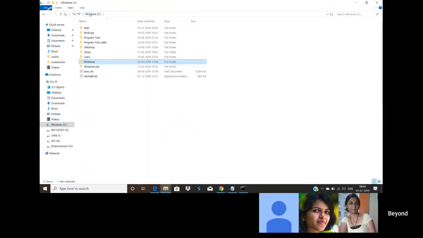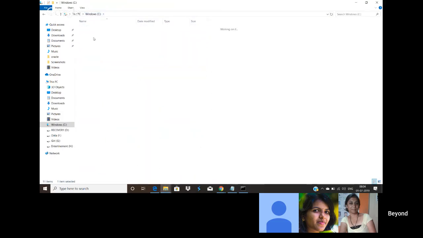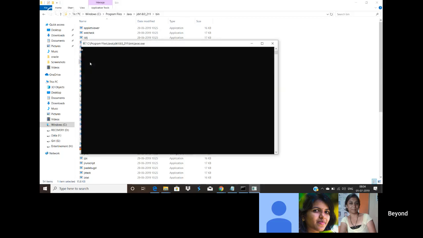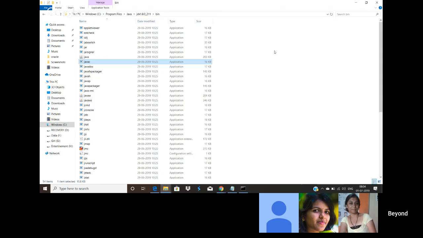You go to C, Program Files, open Java, JDK, bin. Here is the javac. You can see these are all executable files only. Somewhere you can see javac. Where is it? Here. This is an executable file, same like Notepad. But this file comes when you install what? Java software. See, it is getting executed. .exe file only. You see this? But it says, I don't find this file. Which one? The operating system is saying.